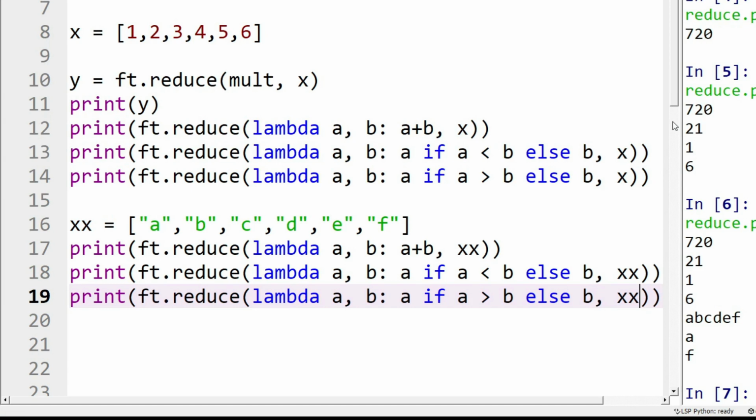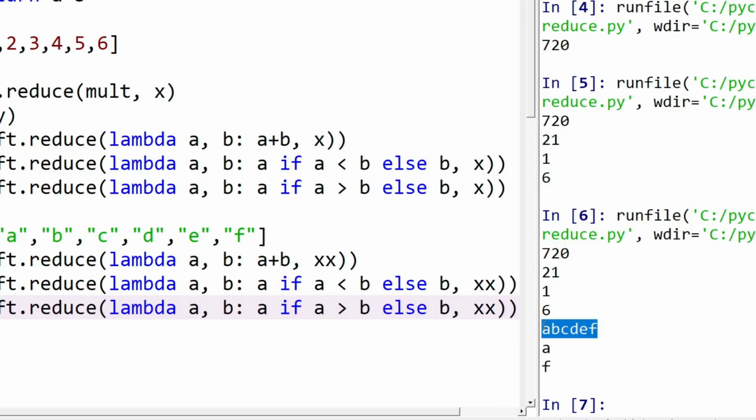And then when we run that, you can see now we've got all the letters concatenated rather than adding the numbers. We've put all the letters together, lowest letter A, highest letter F. So we can apply reduce on strings as well.